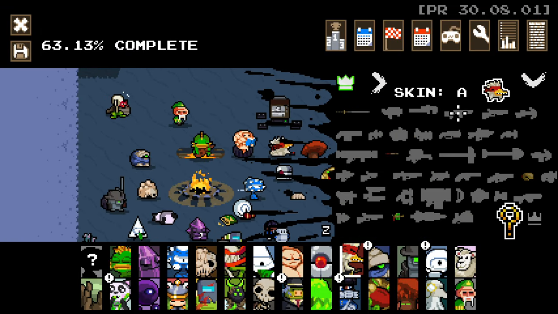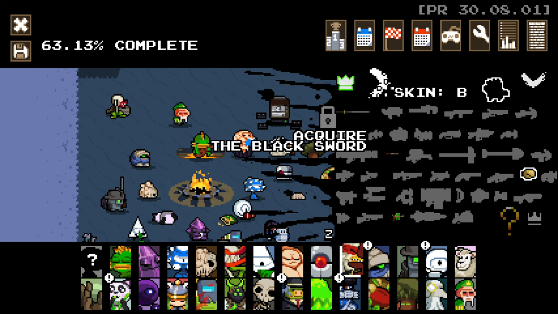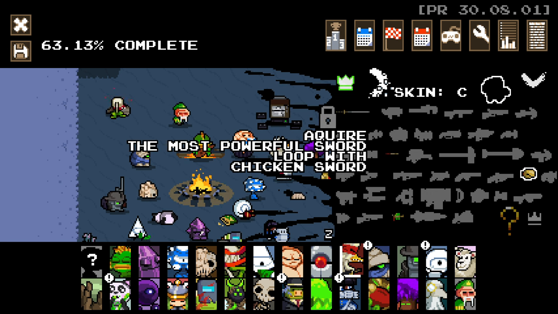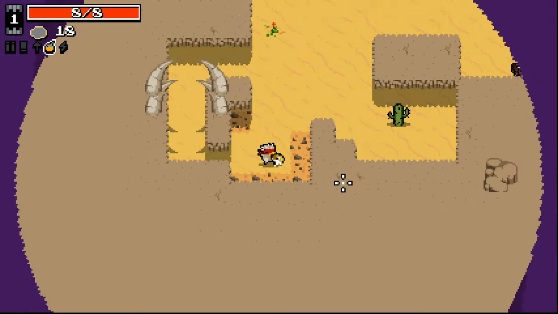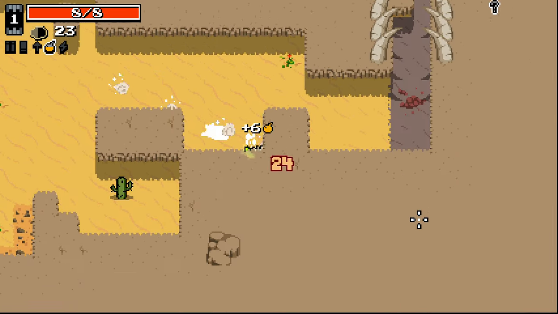Anyways, let's put on our golden fist. What's our B-skin? So, acquire the black sword. Literally no idea what that means. The most powerful sword... Acquire the most powerful sword loop with chicken sword. I don't know what any of that means. That's incredibly vague.